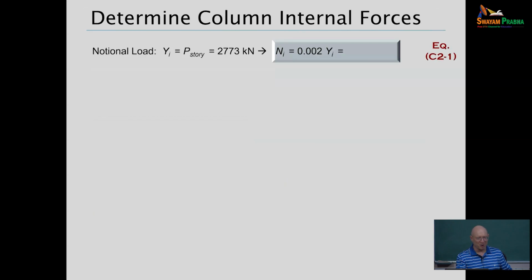This frame is actually going to work. It has a lot of drift, a lot of second order effect, but it works. All right, we're going to do notional lateral load to get our approximations. So again, by the American standard, we use 1 in 500 times the vertical load at each level, just being the roof here. So our notional lateral load with the 22773 for the total load, we get 5.546 kilonewtons.